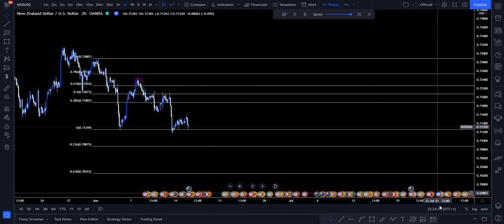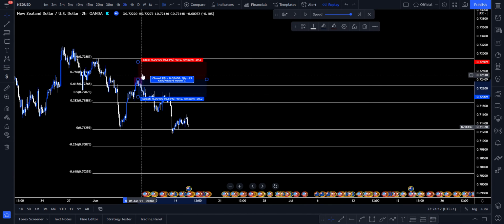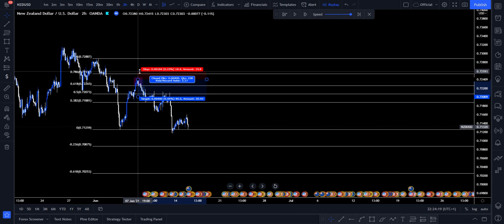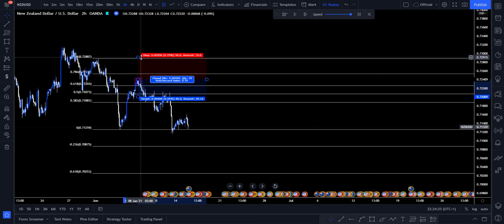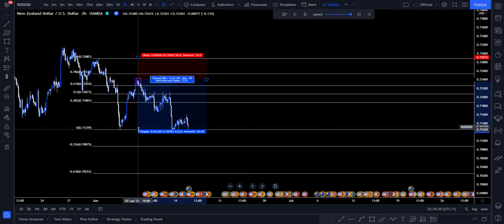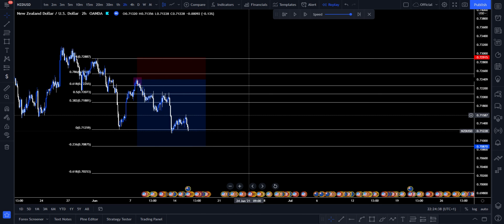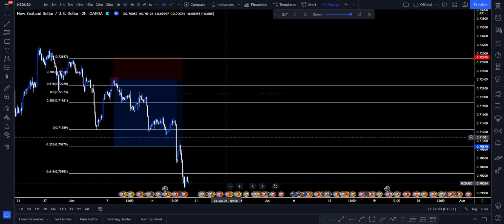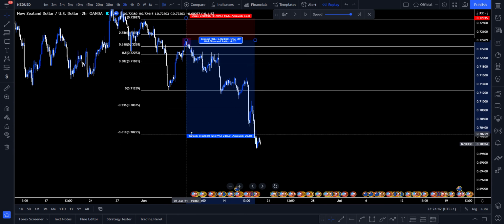So actually, if we put the stop sell right there, as I said, I just put my stop loss just around the 786 level or above, right there. For example, let's just be ultra safe and put it right there. First TP is going to be around here, not an aggressive RR, but still you're in the positive. You just put your stop loss on break even, and this is our build up first. Our second TP, let's see if we can hit that. Yeah, and we bam go even past the third one.